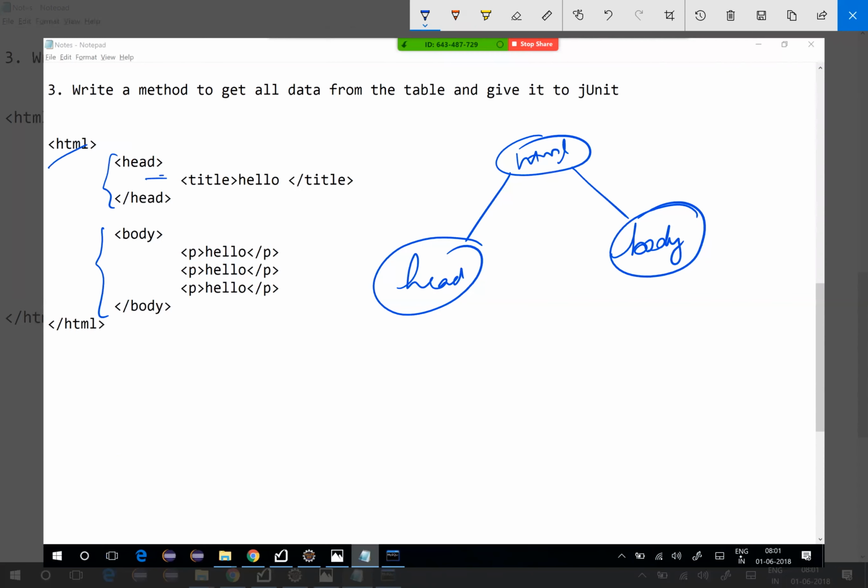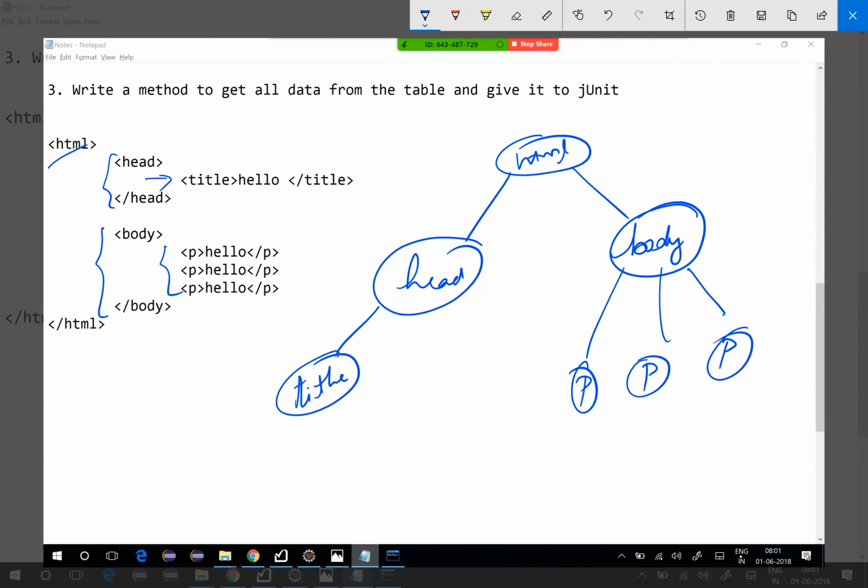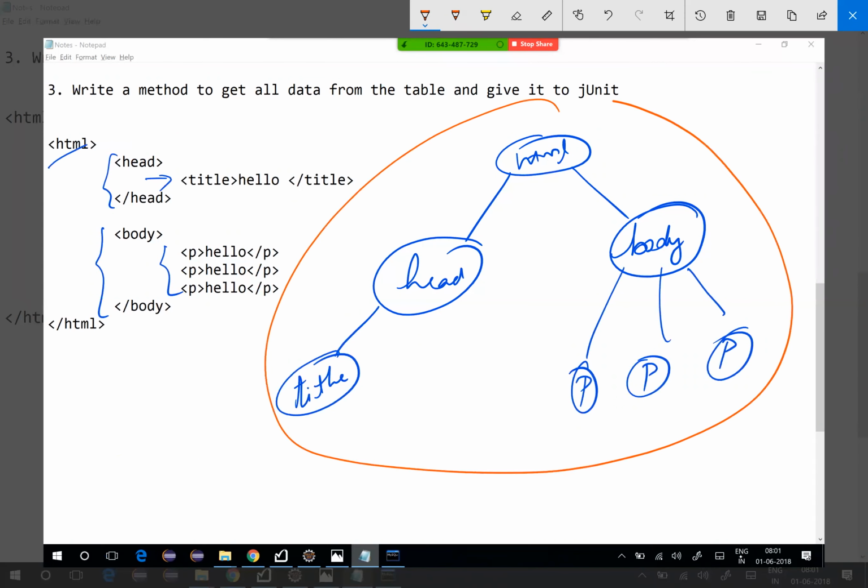The head has a child. Head has a child which is called title. The body has children which are called paragraph. If you see any complicated site in the world, they have to look like this. And this entire story is something called a DOM.